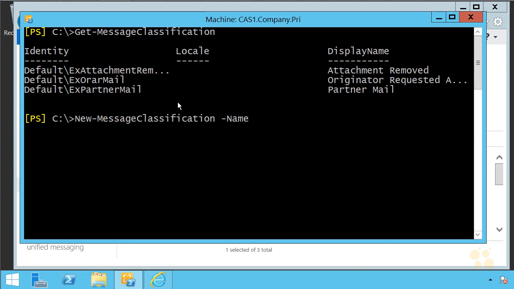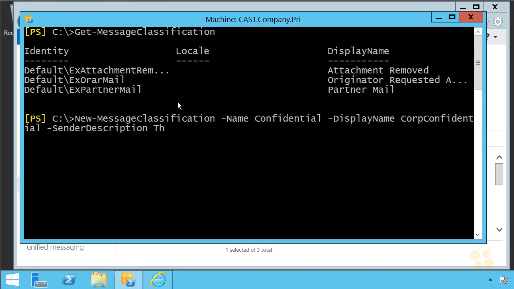Let's just call it confidential. I can't spell confidential, so I'm going to call it confident. Oh, wait a minute, maybe I can. Oh, there we go. We're going to call it confidential, and we'll give it a display name of Corp Confidential. At least close enough. And I'm going to put in a sender description.